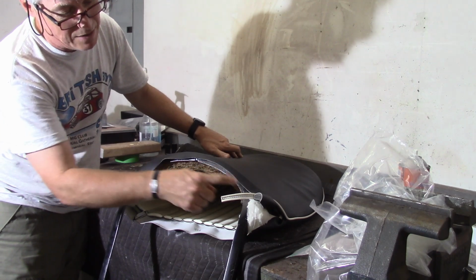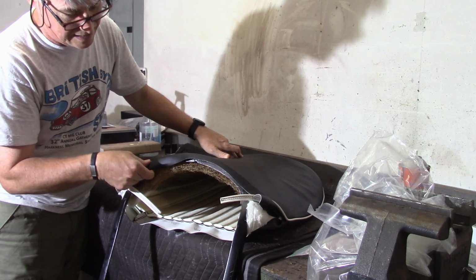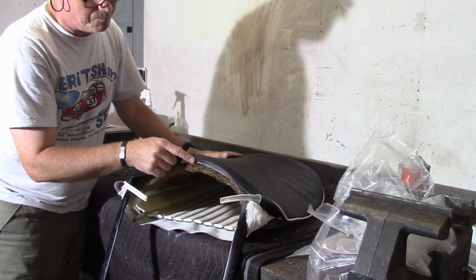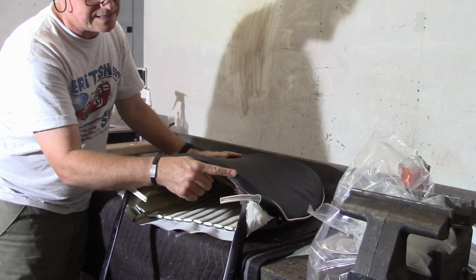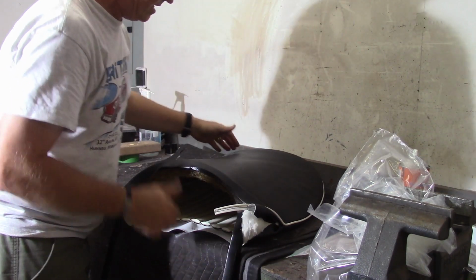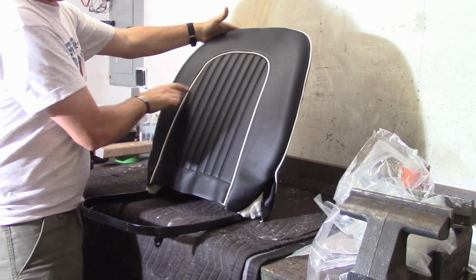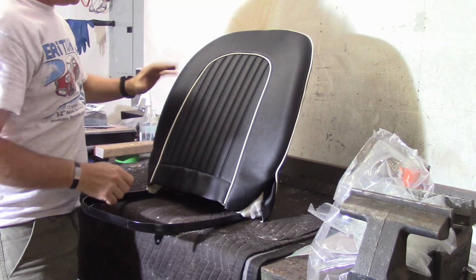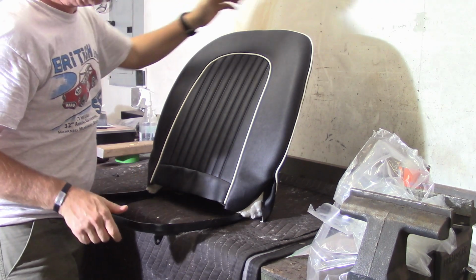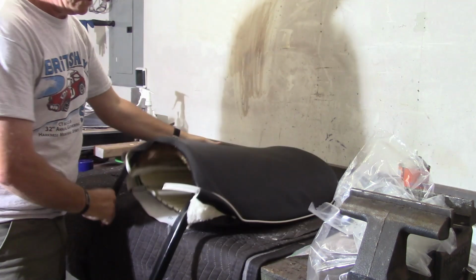Now, it's kind of hard to see because I'm not that close, but you can see some metal of the seat frame here, and as I get towards the other side of the seat, it kind of goes away. I had the same inconsistency with the other chair, and you can probably pretty obviously tell that the seat is not symmetrical on the two sides, and either I'm not pulling it hard enough or they don't have enough fabric, probably me, to get that down.